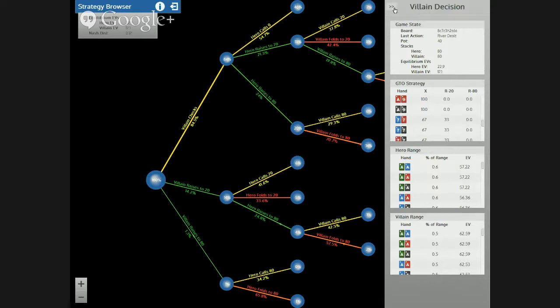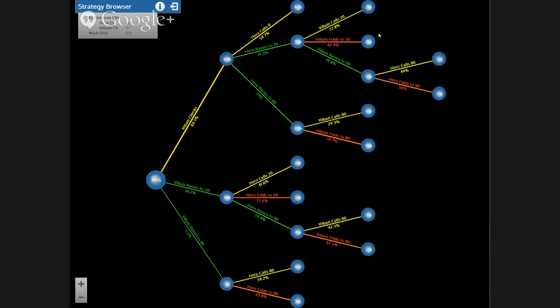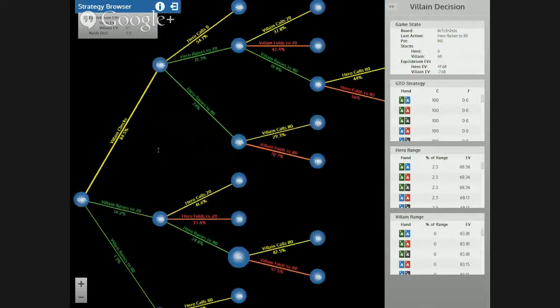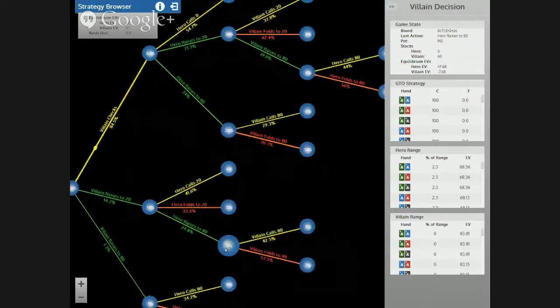The only other thing I should mention about the strategy browser is that you can always take a look at things node by node, start at the very end of the tree, and work your way backwards. You can get a sense of exactly how the action flows by doing that. So we can see that when we get down to this node, the hero usually has aces through queens. He never has any of his air hands, really. Working backwards is a nice way to do that. We'll see that a little more clearly in the next example I'm going to go through.